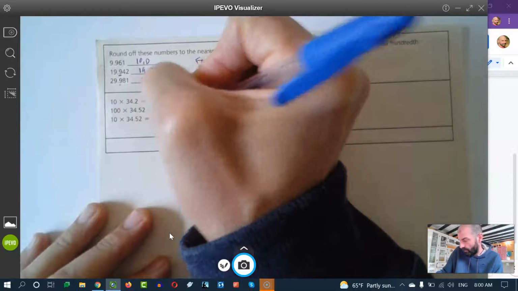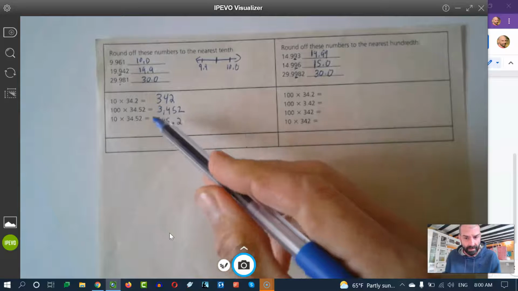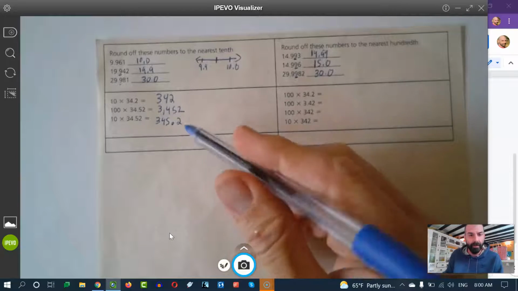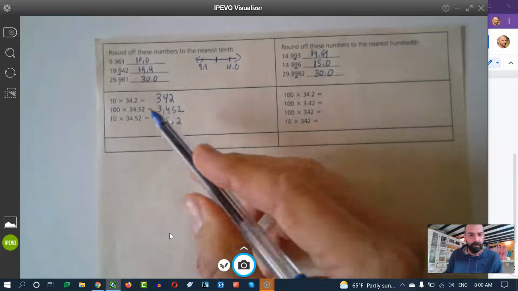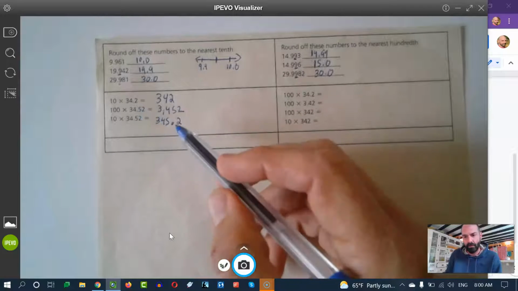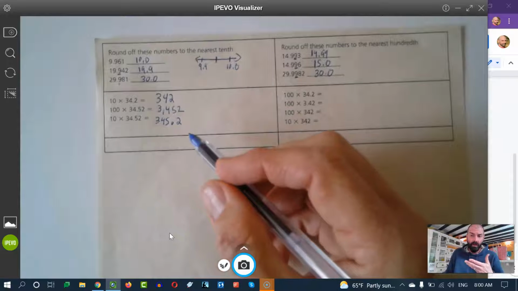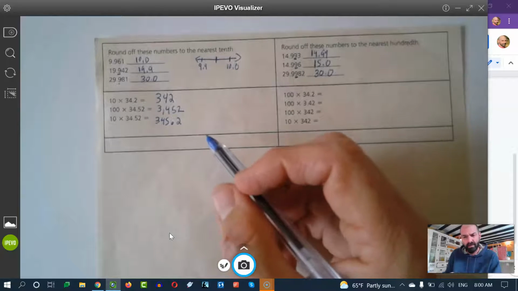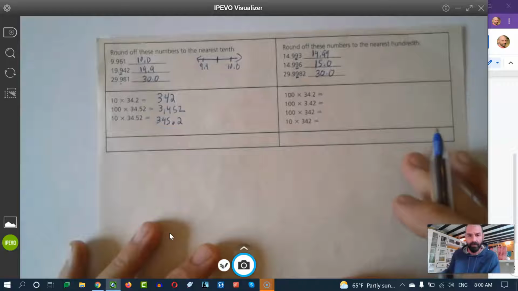345 and 2/10. Sometimes people will say the decimal point is moving. That's one of my huge pet peeves. It's kind of like saying I'm adding 0. The decimal point never ever moves. The decimal point is only ever in between the ones and the tenths. It's one of those ways that you can get these answers right by thinking about moving the decimal point, but it is the wrong way to think about things. All right, so that was that one.